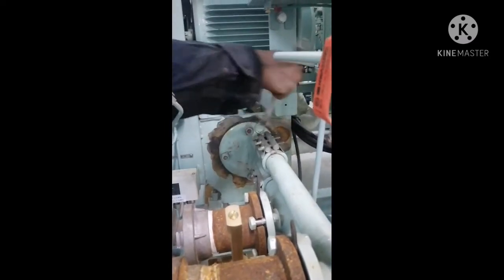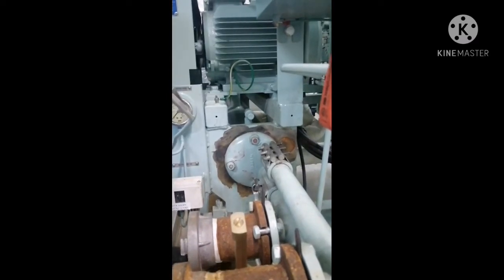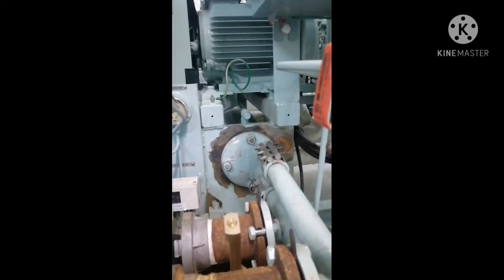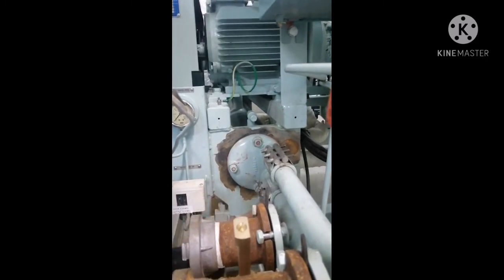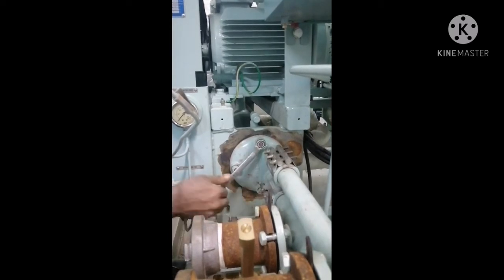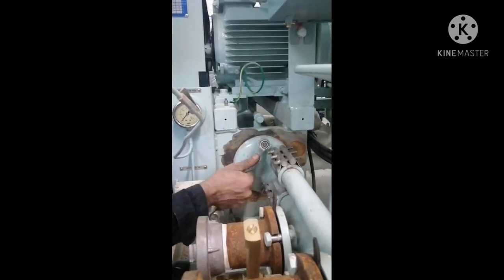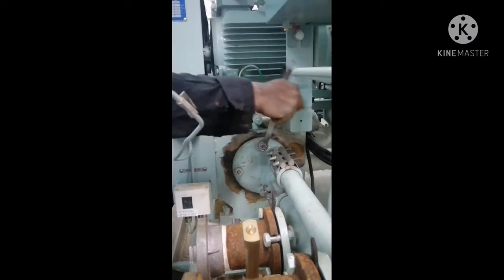This is how you need to clean the cooler and box it back. The main thing to keep in mind when doing cooler cleaning is you have to be very sure about the flow direction, because if you put the gasket in the wrong way it will again lead to a big problem as it will affect the flow of water.